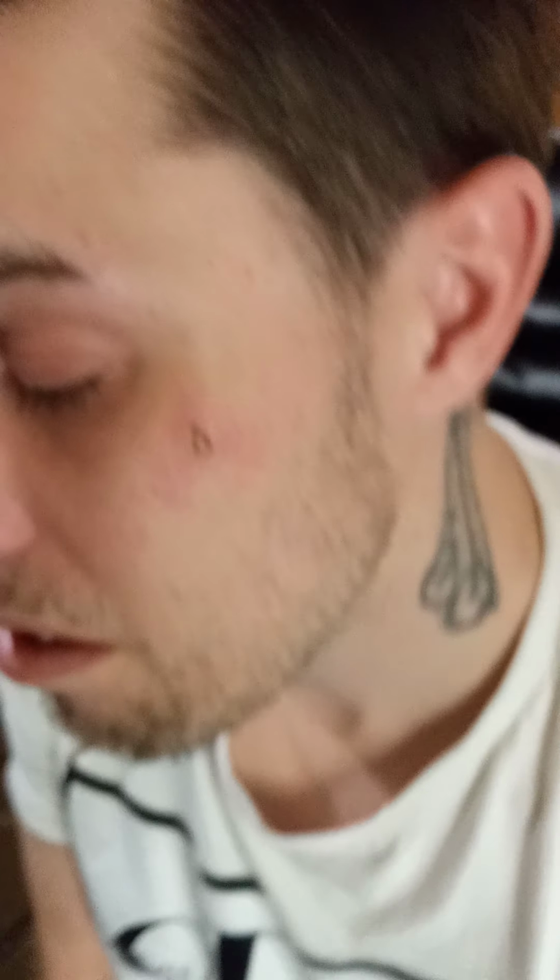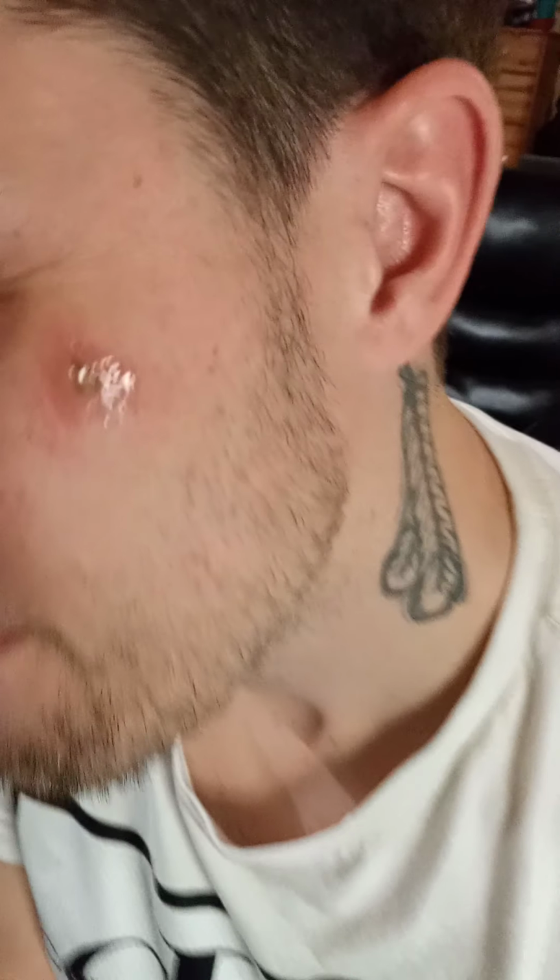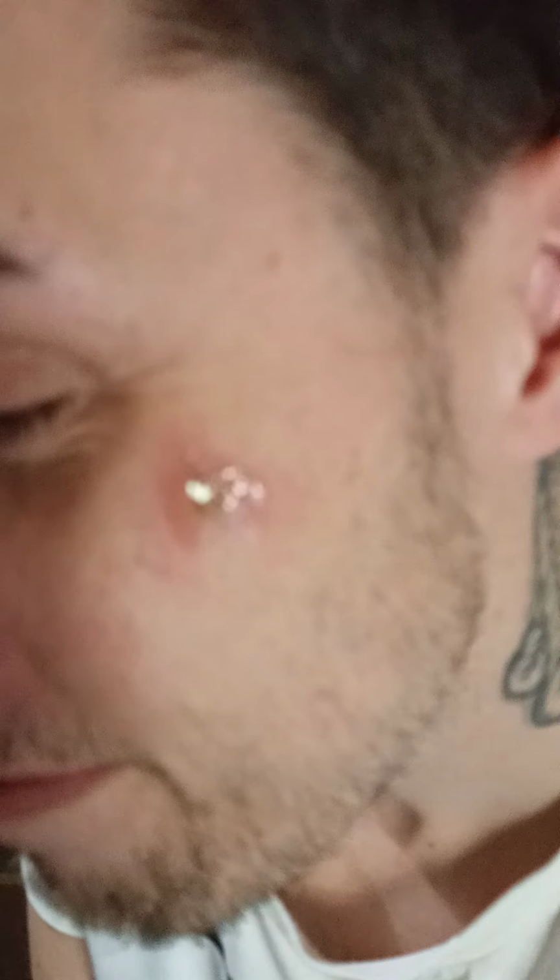But we make mistakes when we're young, get silly tattoos. Luckily, yours was very mild and very light. So I just put a little bit of ointment. Just give you guys a little look. It's crazy when you zoom in.